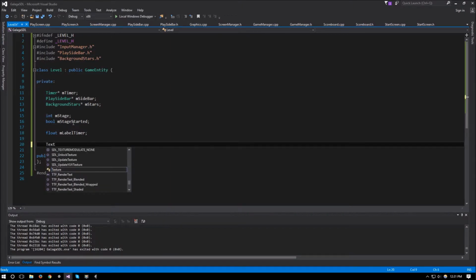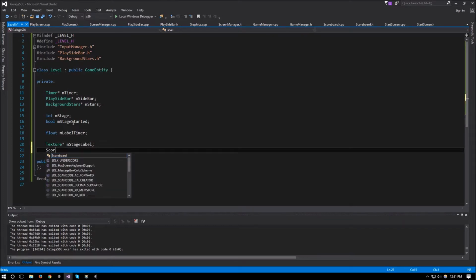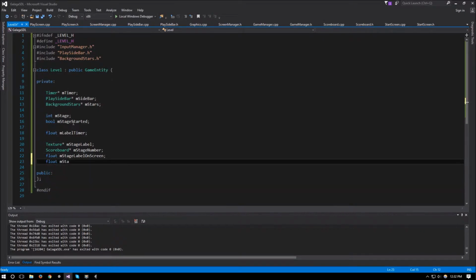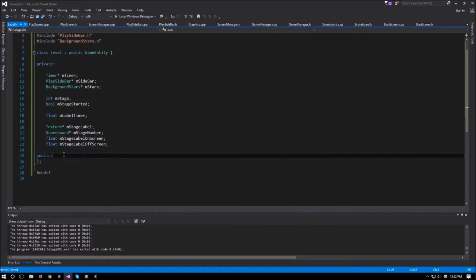And then a texture pointer, stage label. A scoreboard pointer will be stage number. A float stage label on screen, and then a float stage label off screen. And this will be the starting point where the stage label appears on the screen and the end point where it disappears. So this should be good for now.